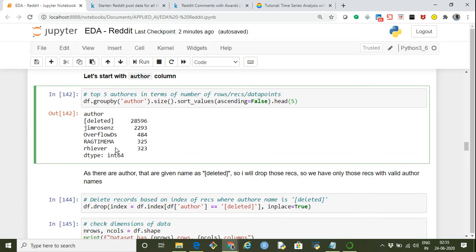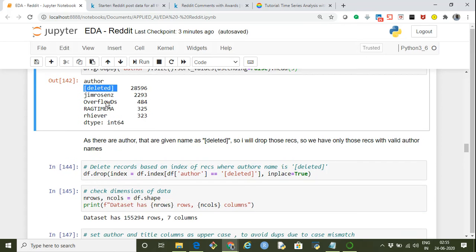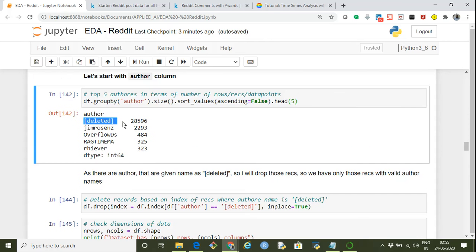Now, I notice that the number one in the list is deleted, which means there are a lot of records in which the author name is given as deleted. Basically, this is not a valid author name. So I'll be removing all those records which have the author name as deleted.